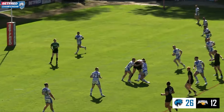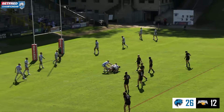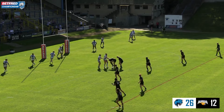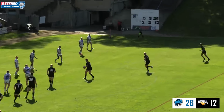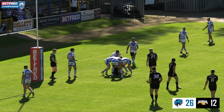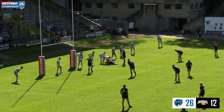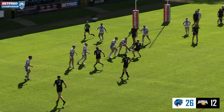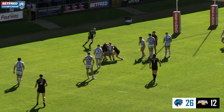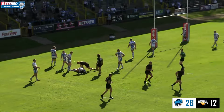Here's Walker. Short ball to Pye. And they put him down. Less than 10 out for the line. Oh, they've gone the wrong way possibly, Barrow, from what they wanted on this side, as Brown gets put down just shy of the Halifax line. Still tackles here for Barrow. Wilkinson finds Walker. Further out to Wood, it's behind him, so the momentum's lost a little bit. Wood dribbles it through, as Woodburn Hall collects and just about stays in the field of play.